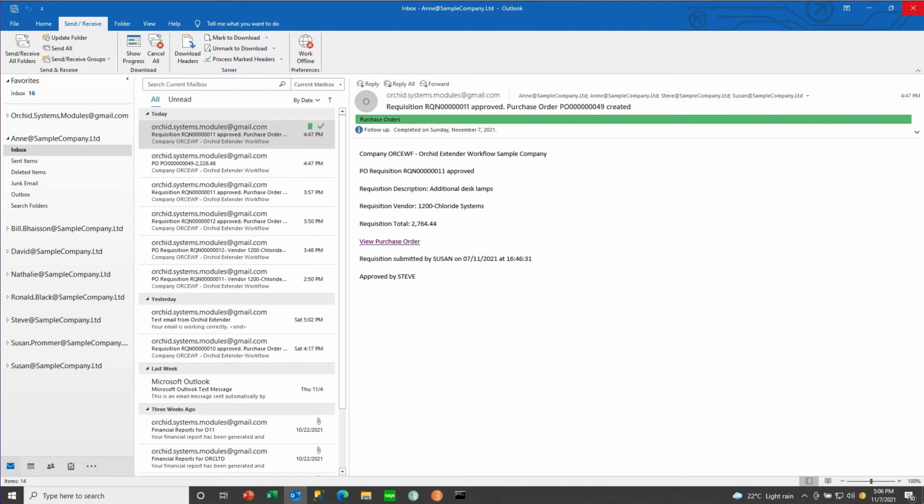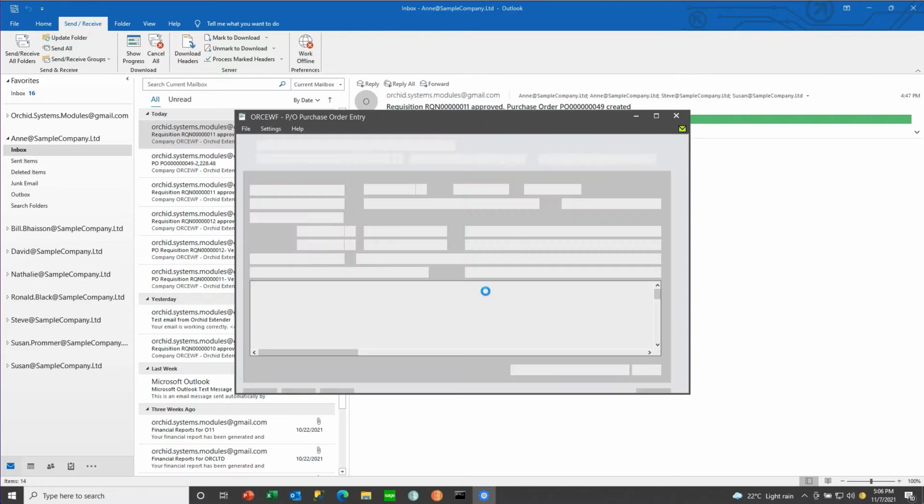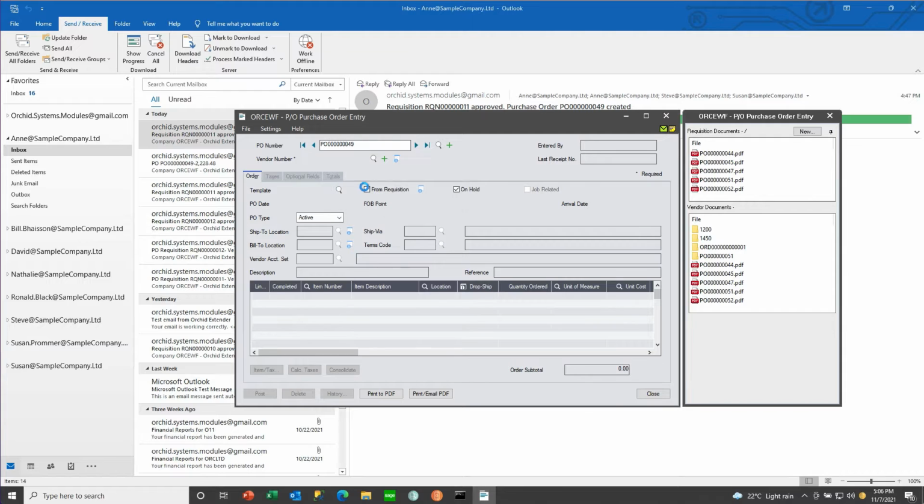Anne receives an email that the requisition 11 has been approved and that the requisition has been converted to a purchase order. And she can click on this link here to view the purchase order.